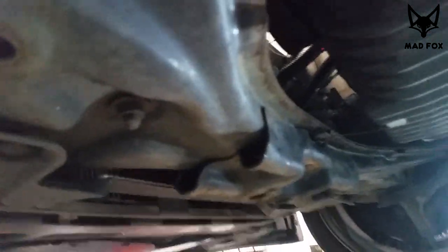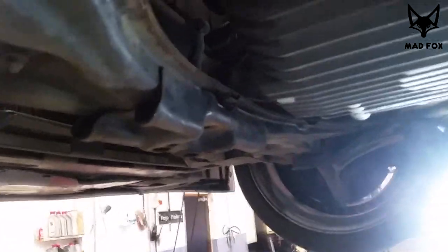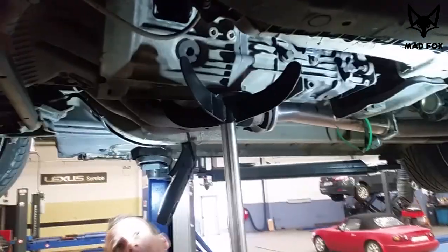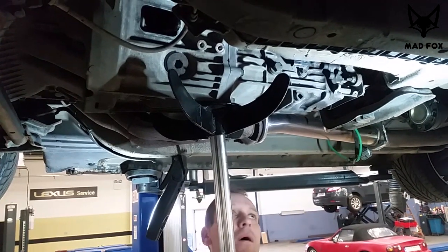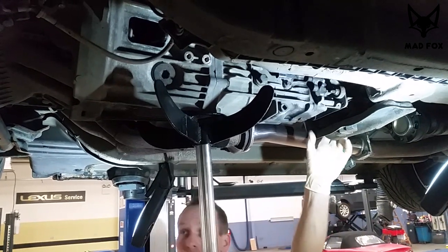Okay, after removing this bracket, it looked kind of tricky, but you just have to pull it down a little bit. It's coming off really easily. We get access here, a lot of space to lower down the gearbox. So that's what Rafa is going to do now. Hopefully it's not going to fall down. See how we do it slowly, to see how far the gearbox will go. So do it slowly.